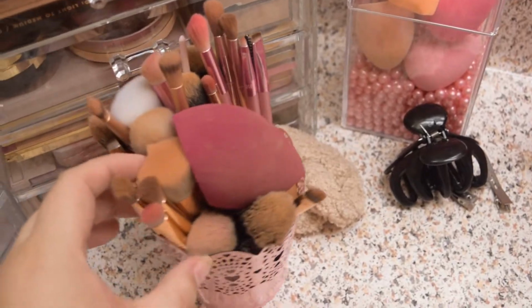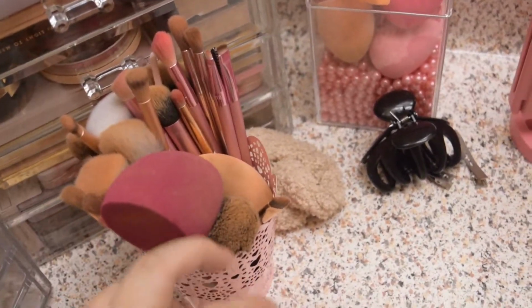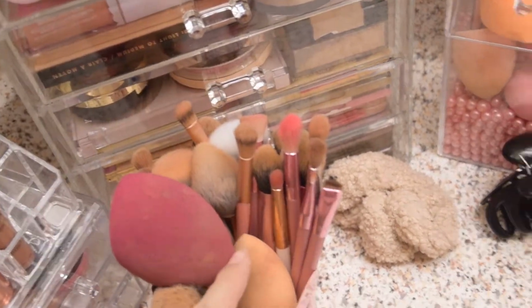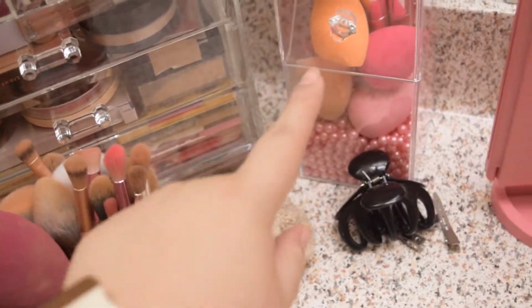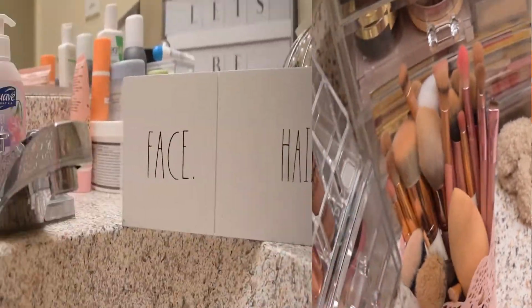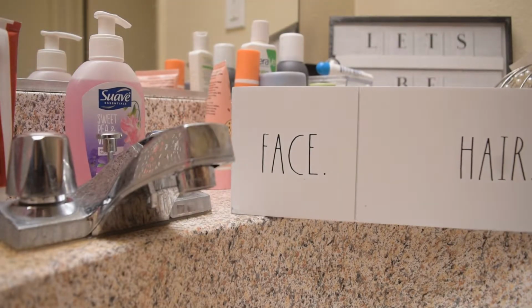And then I put my everyday makeup brushes here and my beauty blenders. So that is great. I need to wash them, so that's going to be the task this weekend. And then the spare makeup brushes over there, and then more brushes over there. So I have a lot of makeup brushes. Didn't think I did, but I do. Now to tackle this side, I'm going to move all those products and then put this there.